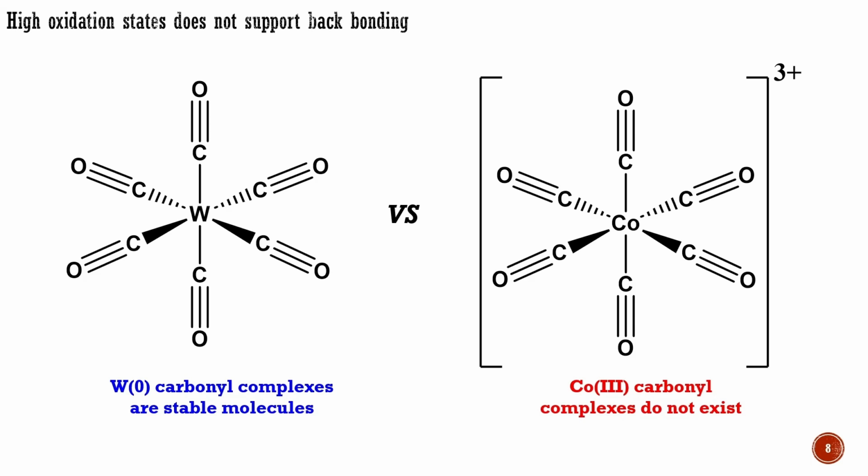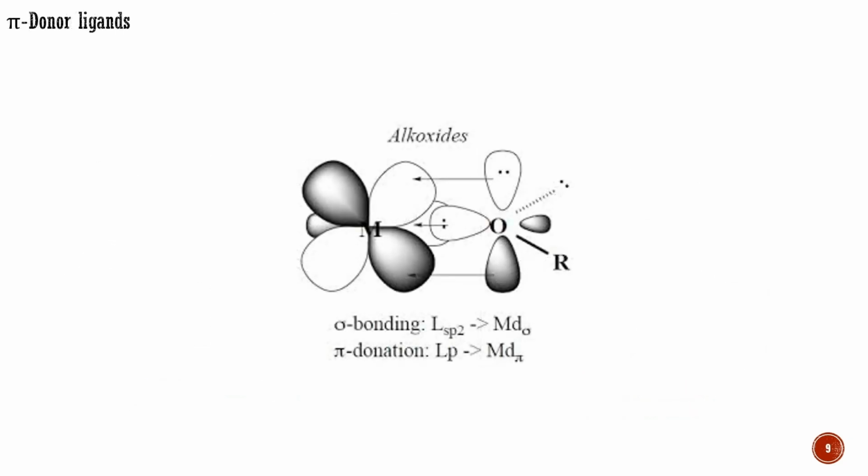The high positive charge of cobalt-3 contracts all the orbitals, with the result that the d orbital is low in energy and therefore cannot support back bonding. Ligands such as alkoxide and fluoride are pi donors because of the lone pairs that are left after one lone pair has formed the metal-ligand sigma bond. Instead of stabilizing the d electrons of an octahedral ion as does a pi acceptor ligand, pi donor ligands now destabilize d electrons by what is effectively a repulsion between two filled orbitals.